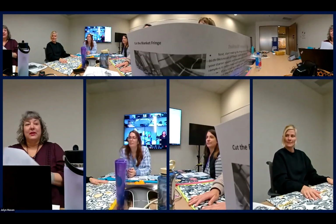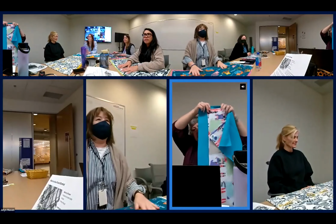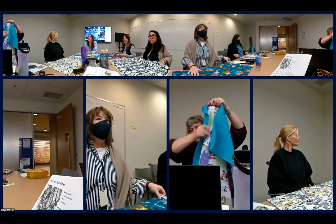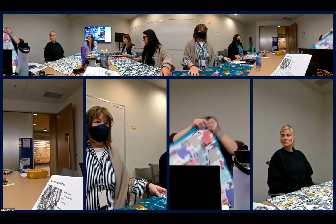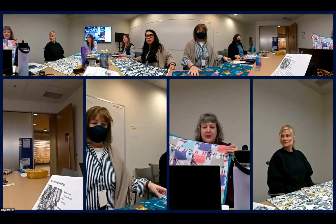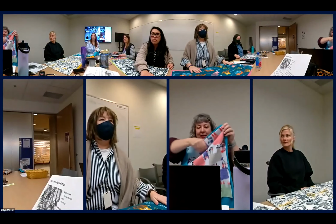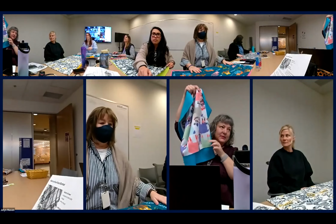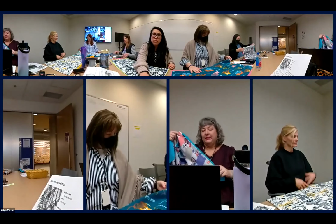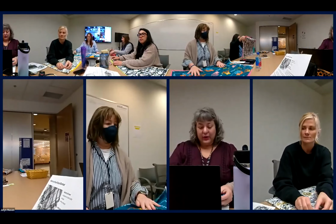So all of you got fleece that's pinned together. You'll notice that there's a big extra line of turquoise over here. Before you do anything, I like to pin my fleece so that it's pretty close to where I want it to be. Then I'm just going to cut it around these edges and take off this extra fabric. That's the first thing you want to do. The next thing you're going to want to do is your corners.